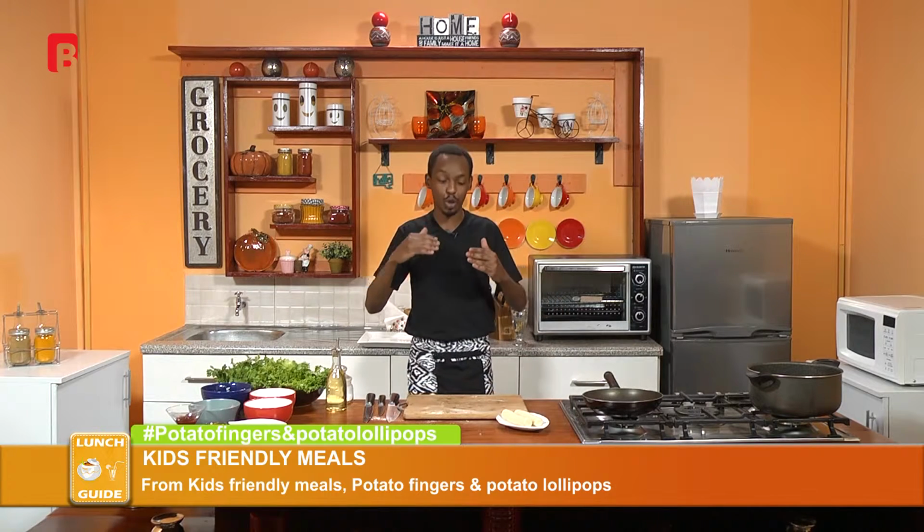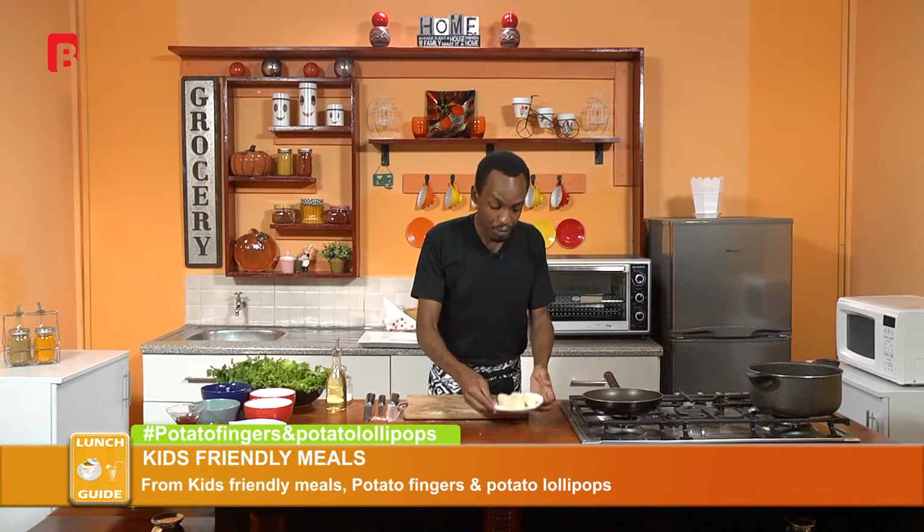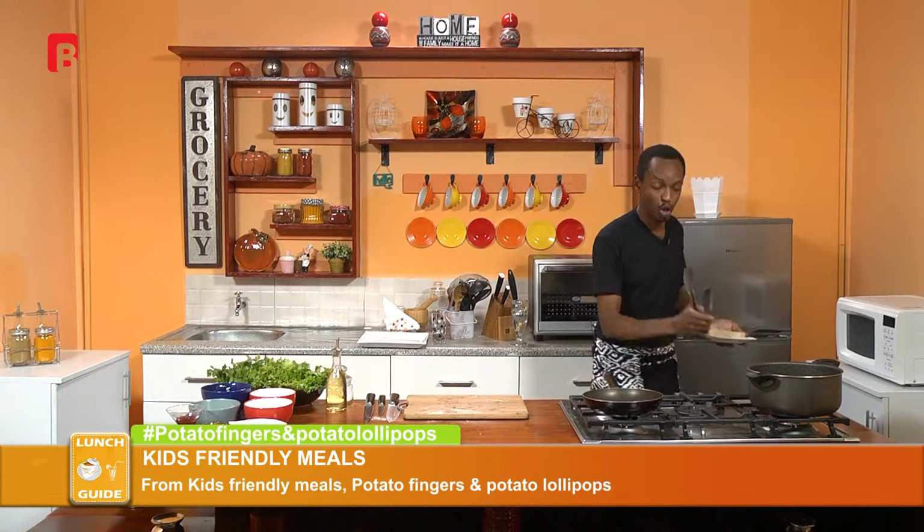So very simple. Very, very similar to the previous technique. So I'm just going to now show you just the last and final process of finishing those off. So remember, these were done in advance, so you can do these and leave them in the refrigerator, pull them out and allow them to come to room temperature before you continue to fry. And once you're ready to go, once your oil is hot, you can proceed to add them into your oil.